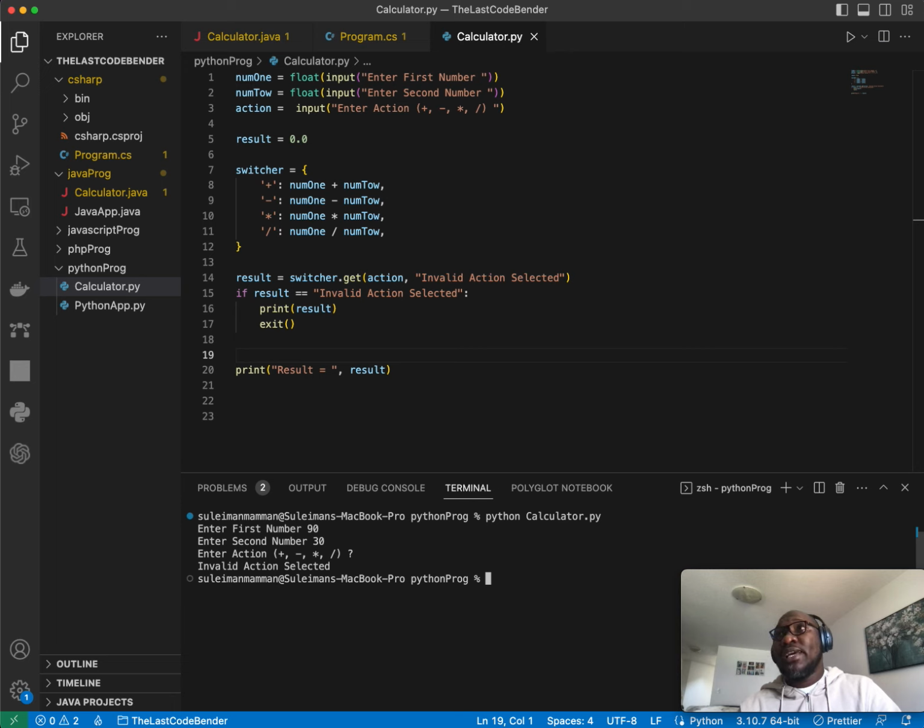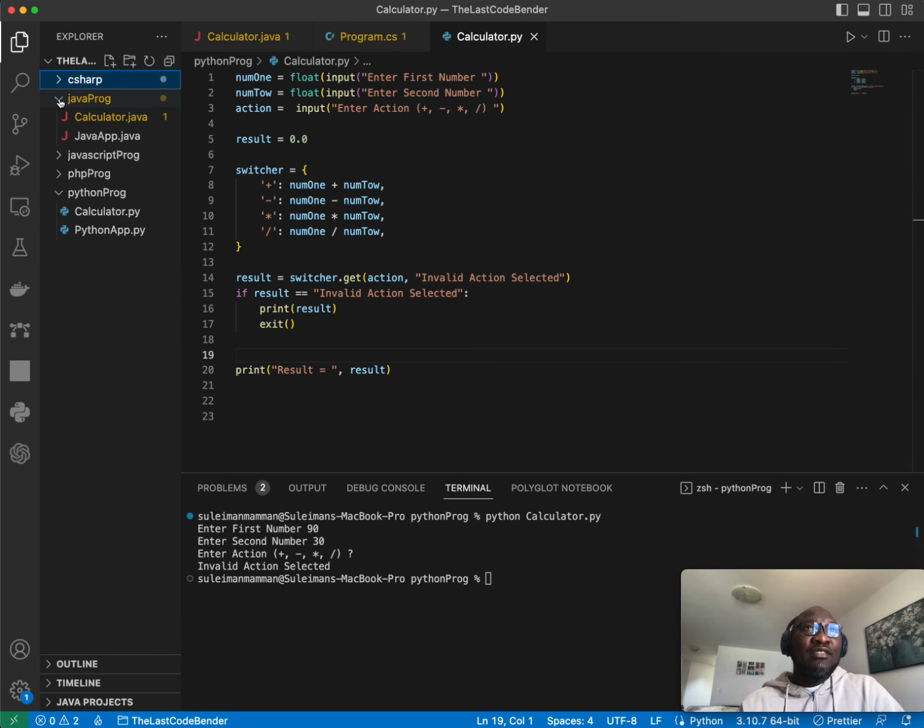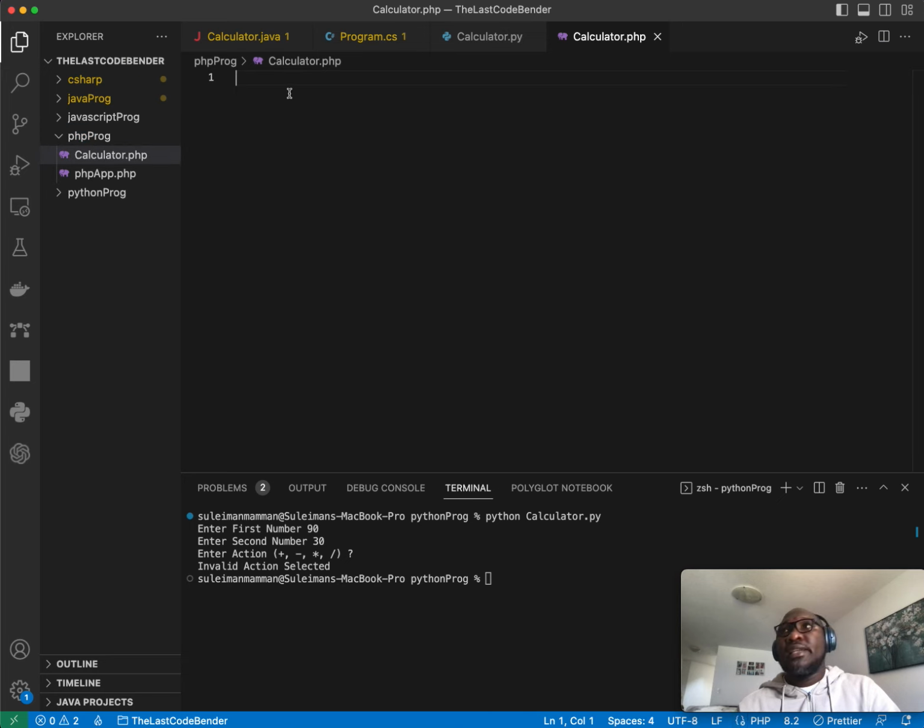how we can actually achieve the same thing using PHP. Okay, so now to do this using PHP, I want to come to my PHP folder. Again, I will create a file called calculator.php, just like this. And then to start writing my PHP program, the first thing I need is my PHP tag like this, and then the closing bracket of my PHP tag.